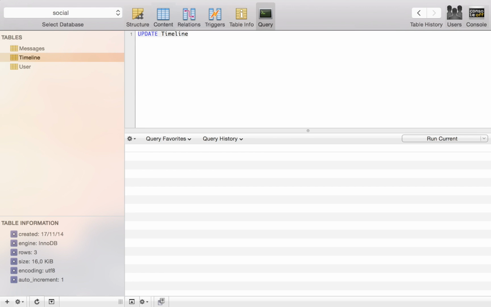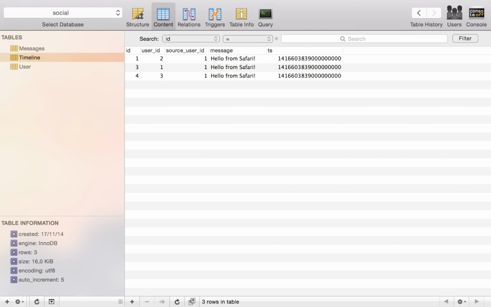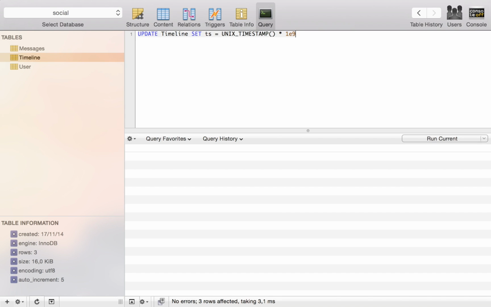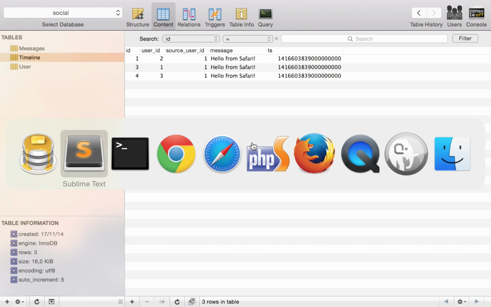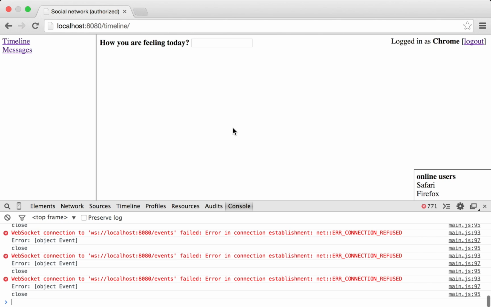So we need to update timeline, set test timestamp to Unix timestamp in 90 seconds. So something like this. Okay. So we have our first messages in timeline.